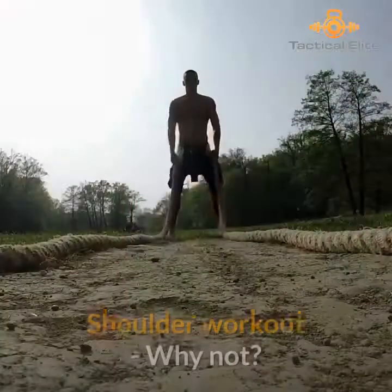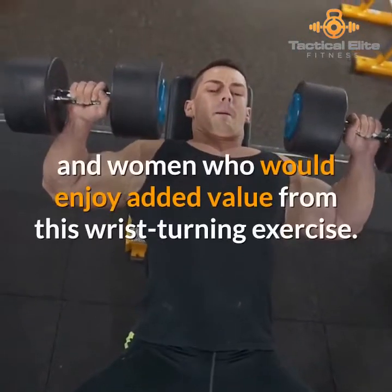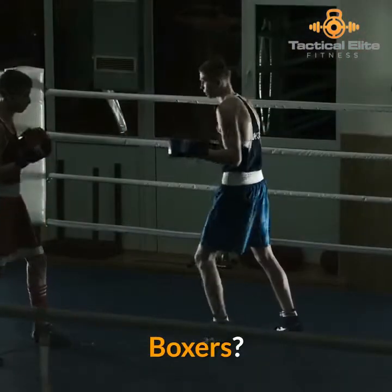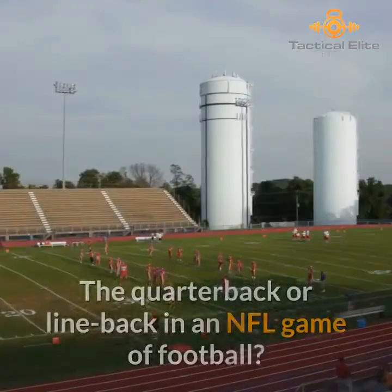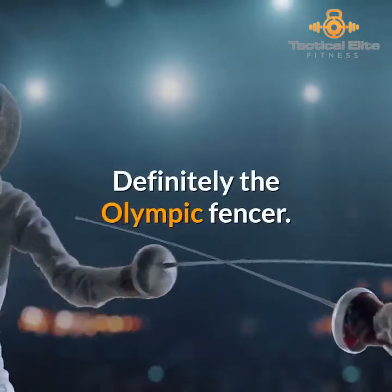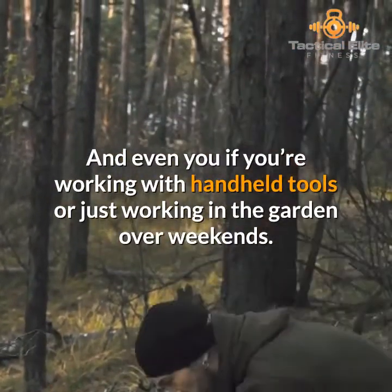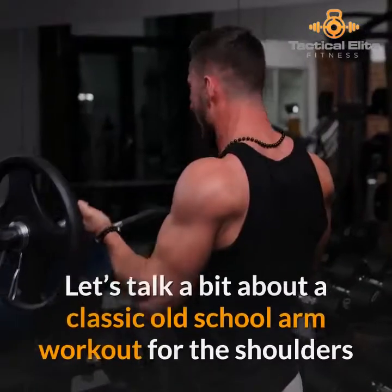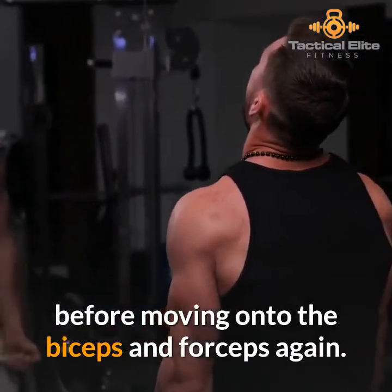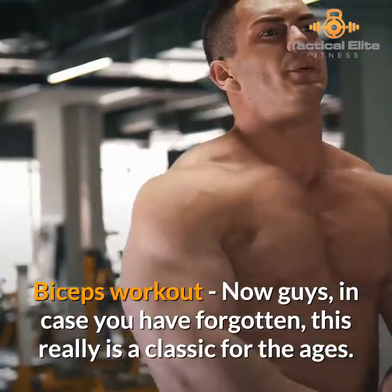Think of the type of sportsmen and women who would enjoy added value from this wrist turning exercise: boxers, tennis and squash players, the quarterback or linebacker in an NFL game of football, definitely the Olympic fencer, and even you if you're working with handheld tools or just working in the garden over weekends. Let's talk a bit about a classic old school arm workout for the shoulders before moving on to the biceps and forearms again.